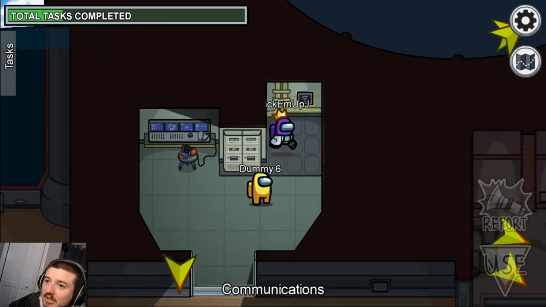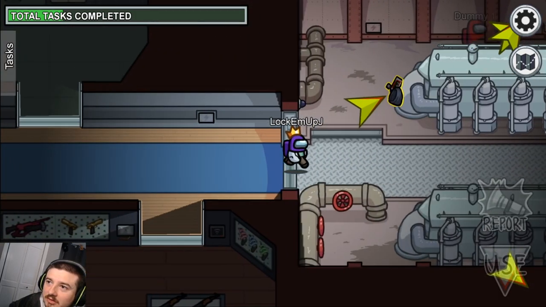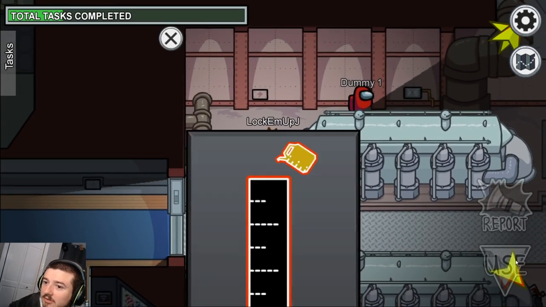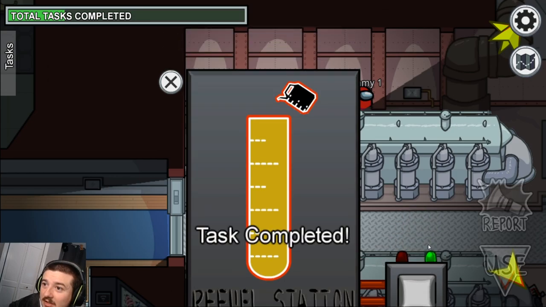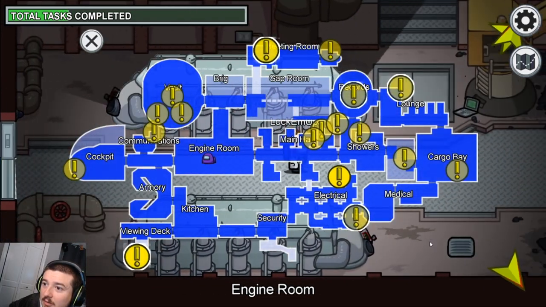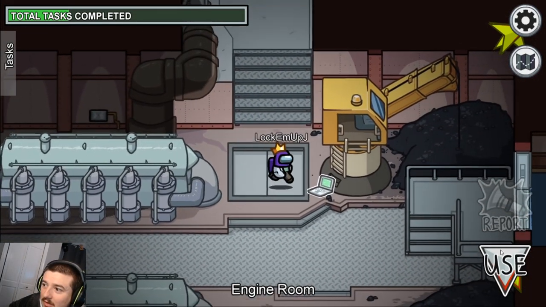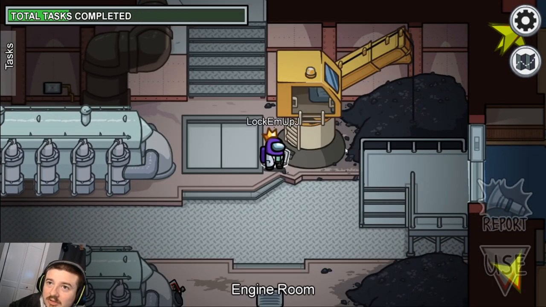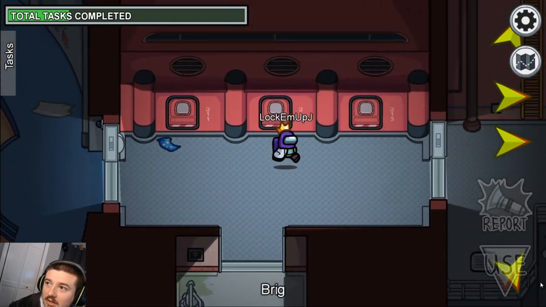I see a download thing. Another one. Let's see. All right, wait, we've got to go all the way here to finish the fuel engine? And then do we have to go back to cargo bay to get more gasoline, or is it just that one? What's this? Oh, this is where we spawned. All right, so we're back where we started.